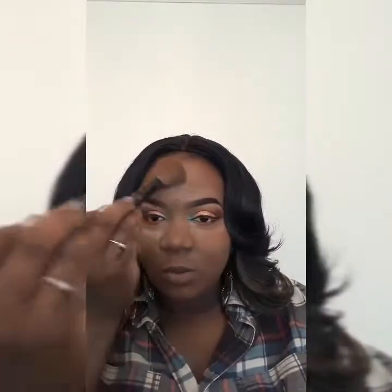I'll just press it like this. Do a little on the forehead. And then I start blending. I'm already liking the difference in the look and the outcome. Ooh, Black Radiance. I might be sold. I think I am sold. I just got some areas that I feel like have that ashy look that we do not like.